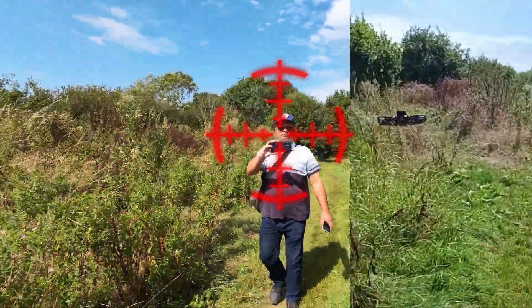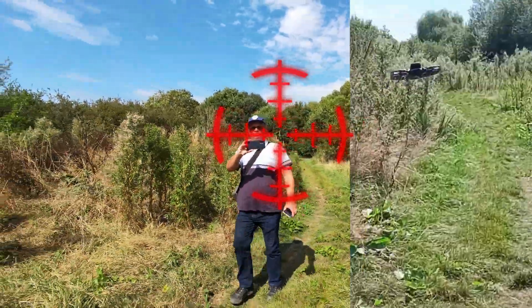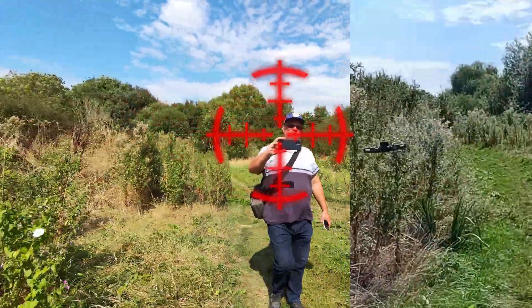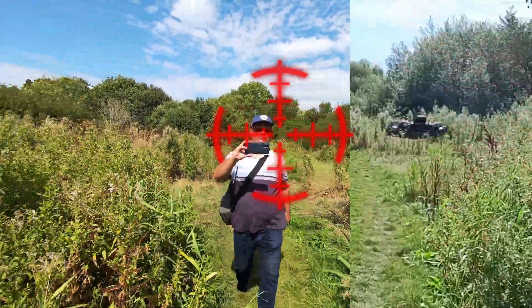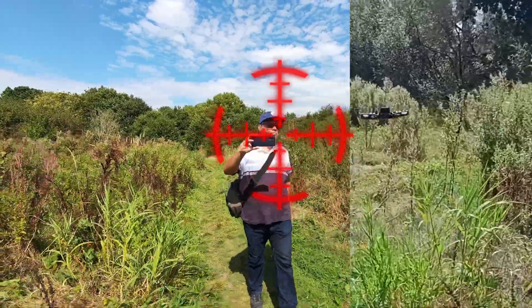I should say this is still an early beta test firmware app that hasn't got the omni terrain flying function actually enabled yet. So my hope is that once that comes in it will be even smoother and more cinematic, but for now I've got to say I'm really, really impressed.